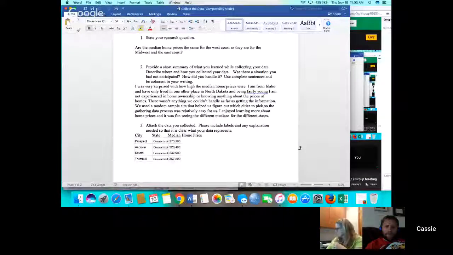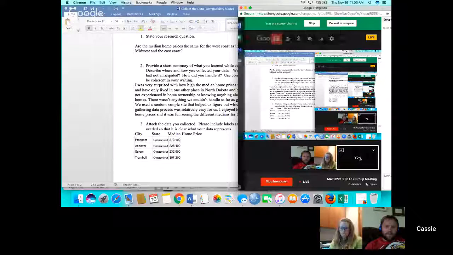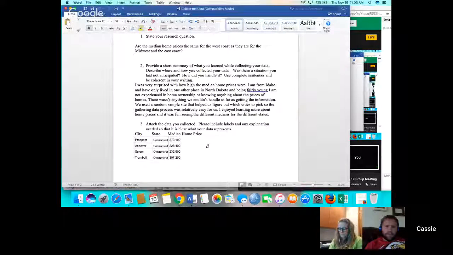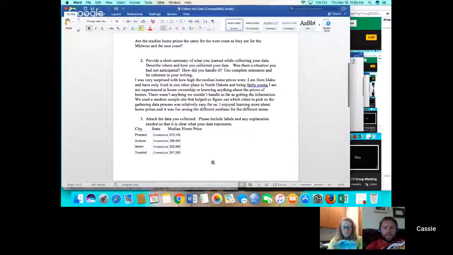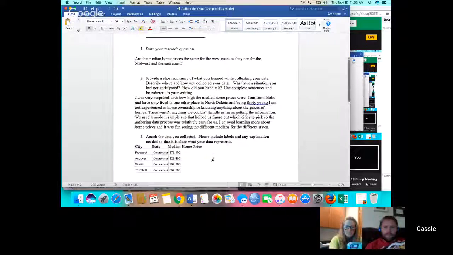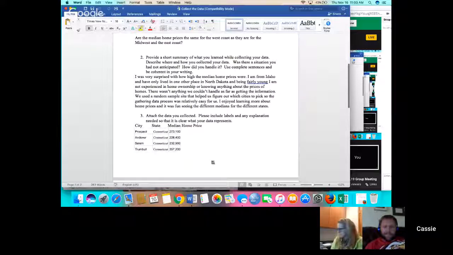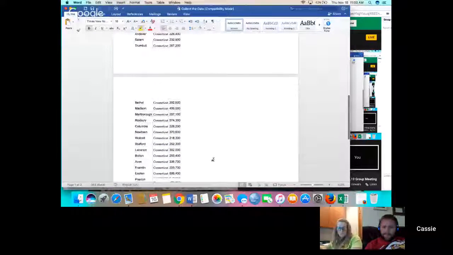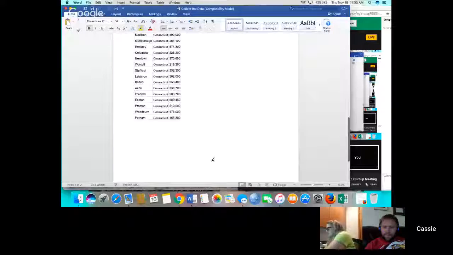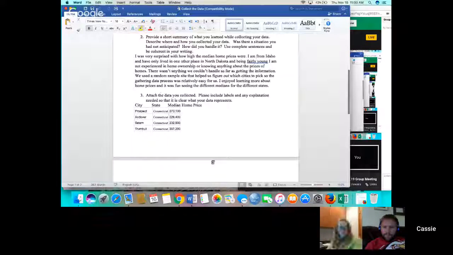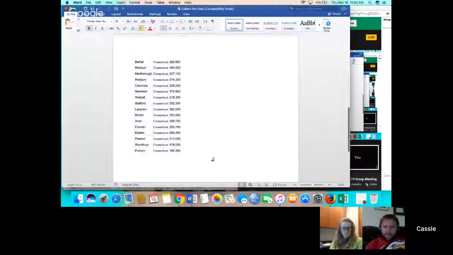So I think that there's a sheet for everyone to fill out. Here, let's see if I'll click on my thing, that way you guys can see it. Kind of, because there was a design the study sheet too. So I think that's just all in the homework stuff. But it says provide a short summary of what you learn. State your research question. And then you just give an example. So this is the collect the data page that we all need to turn in.